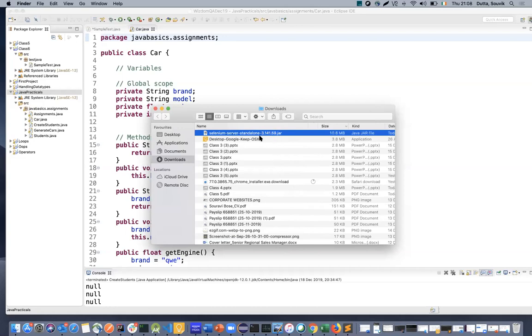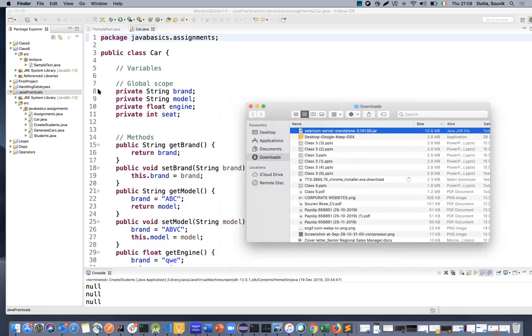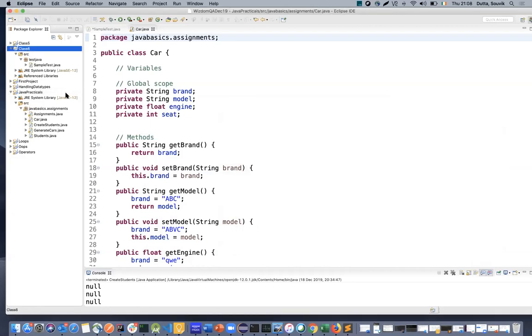Now, once you have downloaded this jar file, what do you have to do? You have to import that, add that as a library into your project. Simple. How can I do that? I have just shown that to you, so I'll do it one more time. I'll go back to the class 6 project and remove this. Its main purpose is only to use from one project to another project.